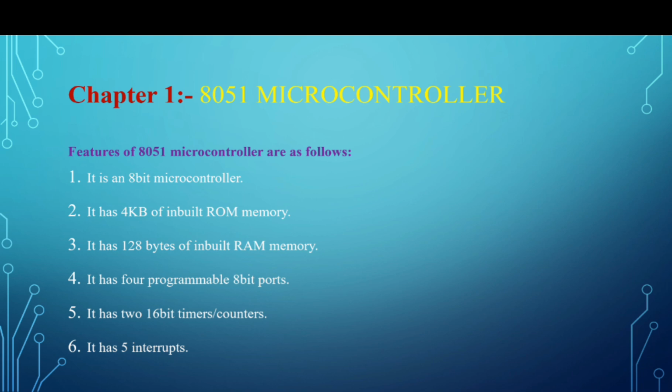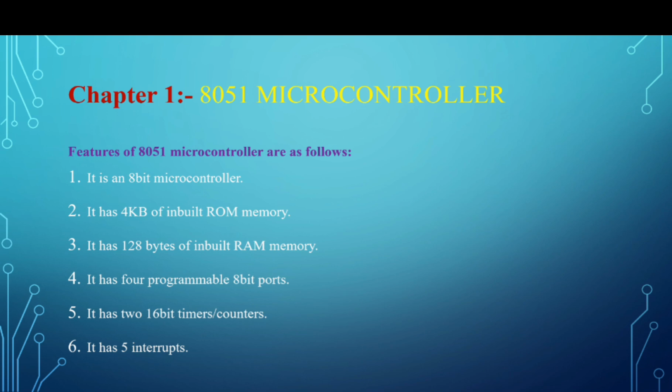And the three internal interrupts are: timer 0 overflow flag, when the TF0 flag is set, an internal interrupt is generated. Timer 1, when timer 1 overflows, the TF1 flag will set and an interrupt will be generated. And last is serial communication. When I receive data serially, the RI flag is set. When I transmit data serially, the TI flag is set. So these are 3 internal interrupts.